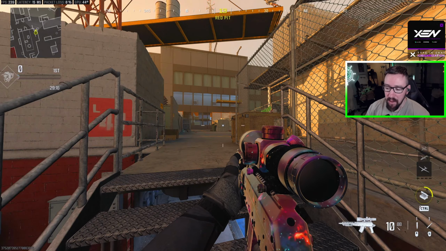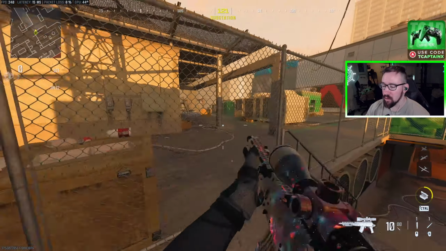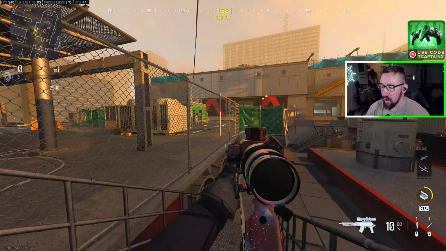All right, so one of the best maps for penetration kills is actually High Rise, and it's going to be in this spot right here because you can actually wall bang through any of these fences.